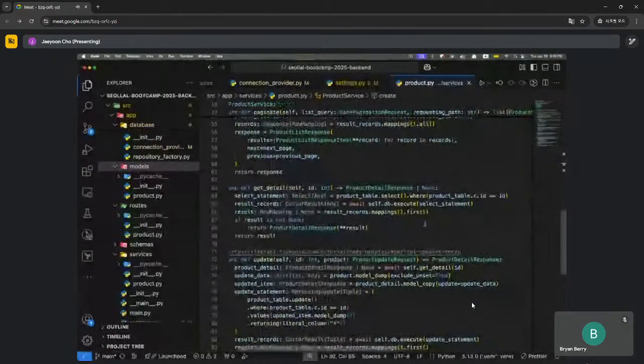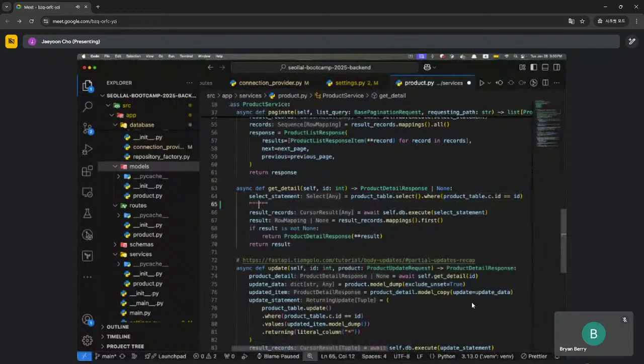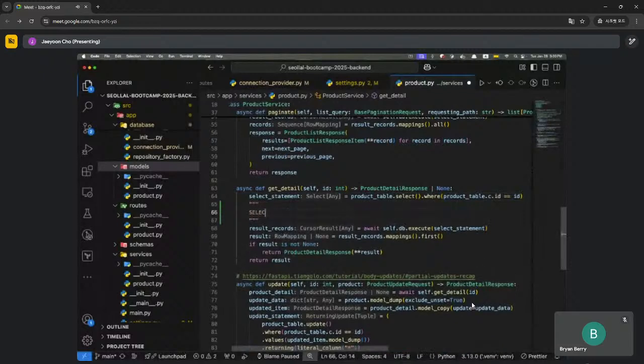Get detail. Select where. This should look familiar to you. So what this turns into basically, select from product table, right? This is basically what this query is. We're going to select all the rows where the ID equals ID, right?